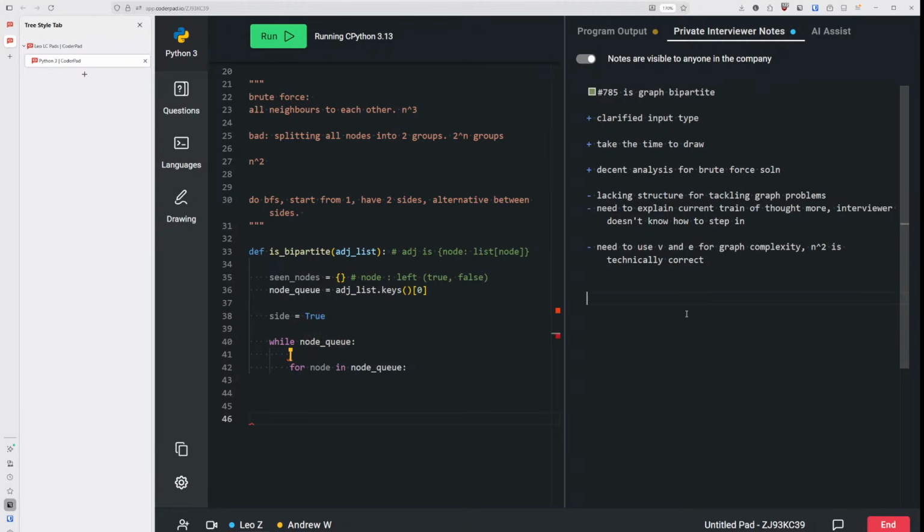Okay, so seen nodes. Seen nodes node is equal to side. Let me process all of its neighbors. So for neighbor in adjacency list node.